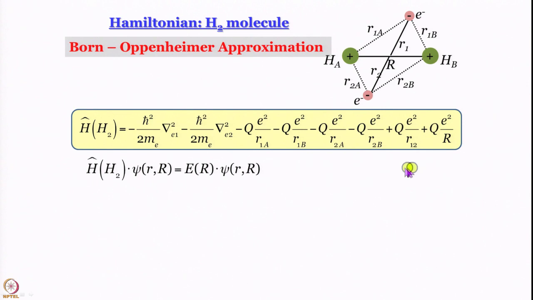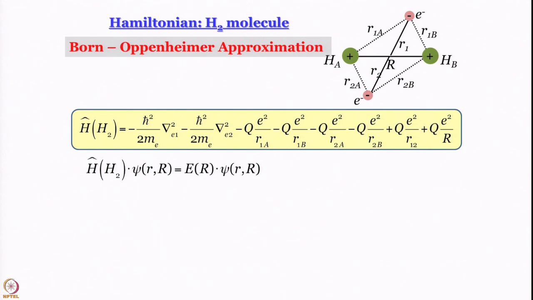More terms, as we had said earlier. I am going a little fast here, because it is not all that difficult, and we have discussed this many times. So, if there is a problem, please go back and do iterations, I think you will be fine. So, this is our Hamiltonian, and we have said what these different kinetic energy and potential energy terms are. Everything is accounted for: kinetic energy of the electrons. We ignore the kinetic energy of the nuclei by the Born-Oppenheimer approximation. We consider the electron-electron repulsion, we consider electron-nucleus attractions, four of them, and we consider nucleus-nucleus repulsion, keeping in mind that we can keep capital R to be a constant.